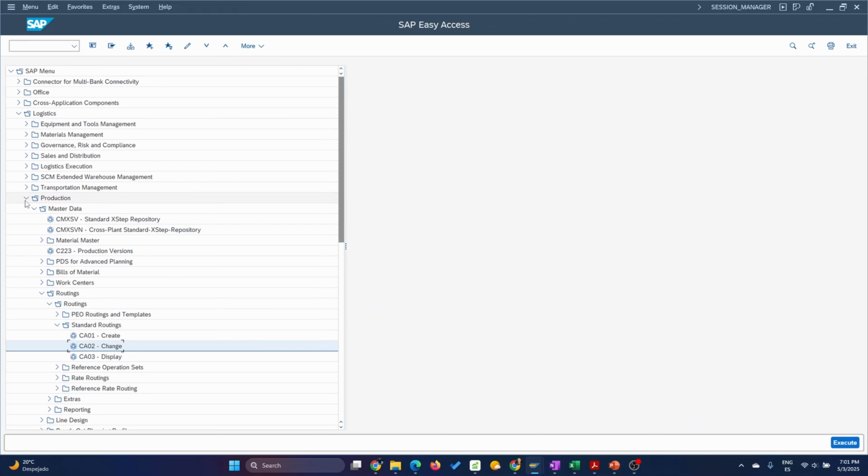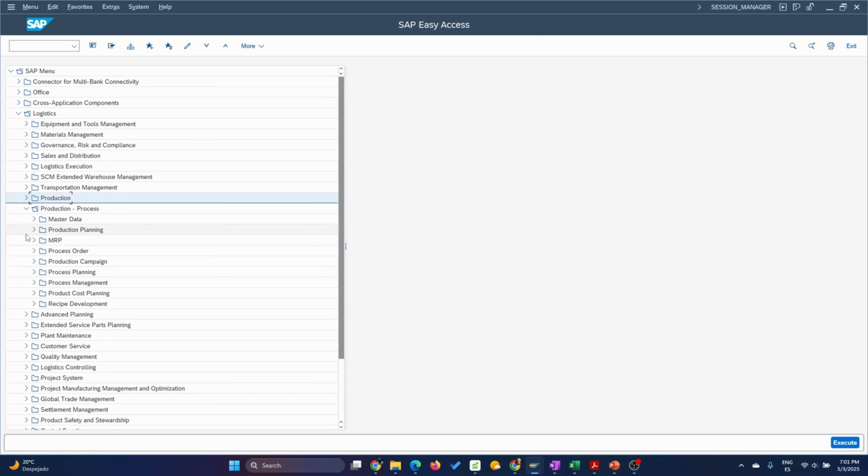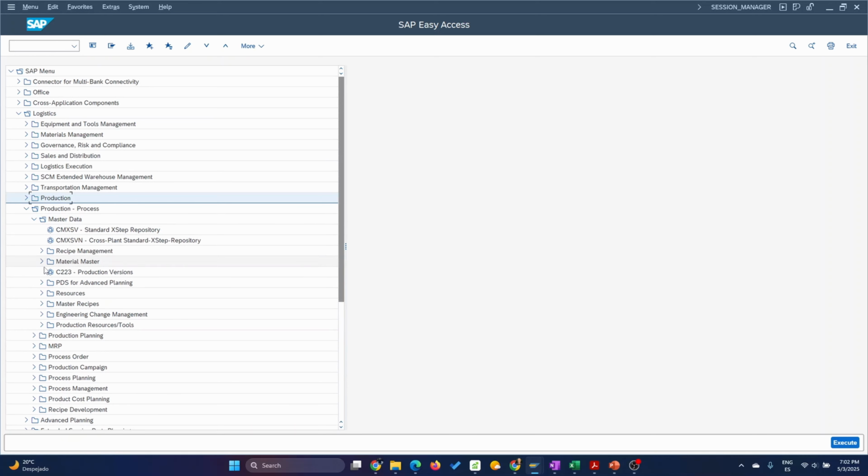So for master recipes, the transaction is C201 to create, or C202 to edit. Okay, master recipes. Here, C201, C202.